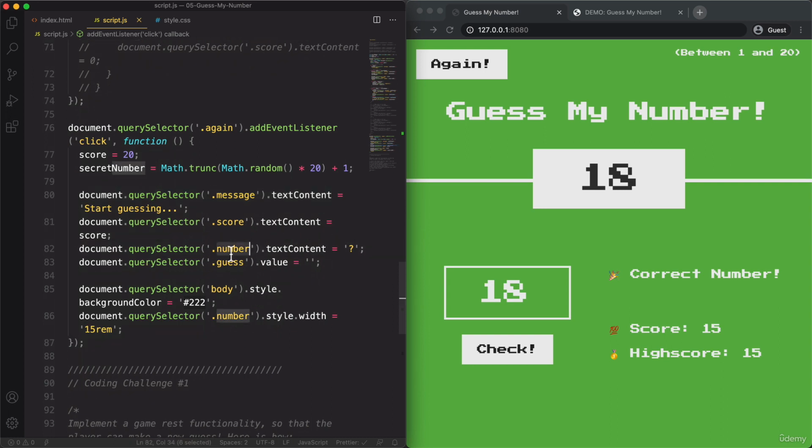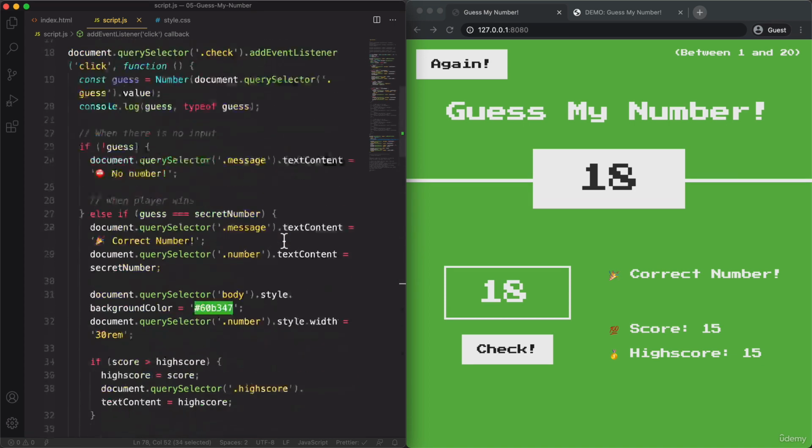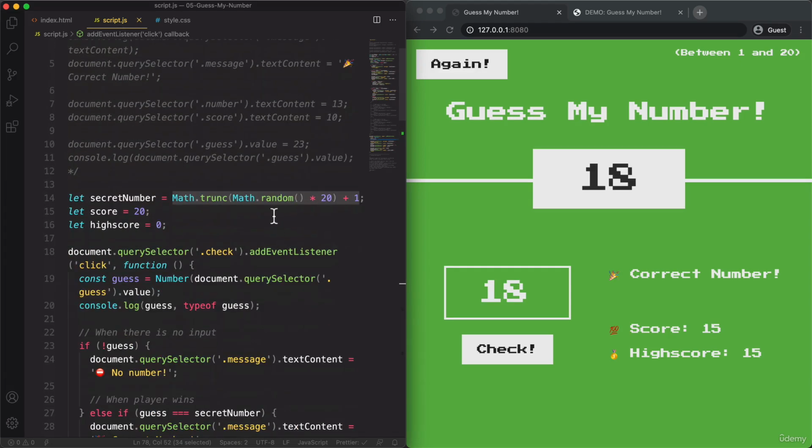And the same is true for setting the number, or for setting the score, or also, for example, for calculating this random secret number. We have the same code here and also here. And whenever that happens, we can refactor this same code into a function and then call the function in all the places where we have the duplicate code.